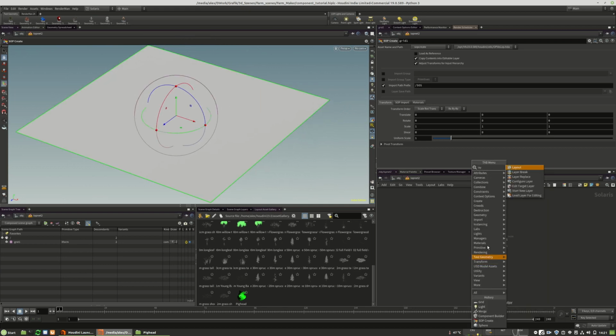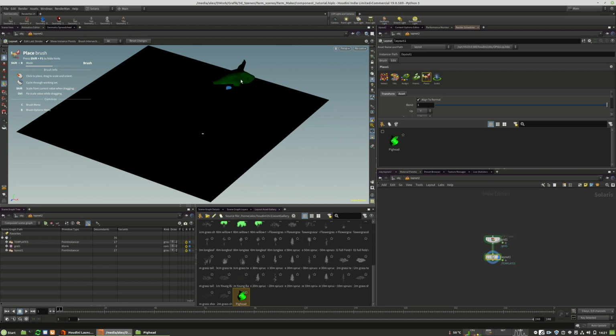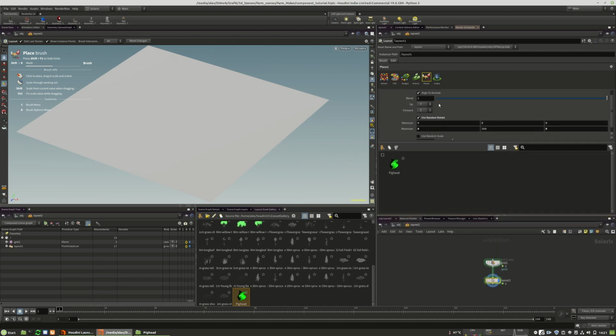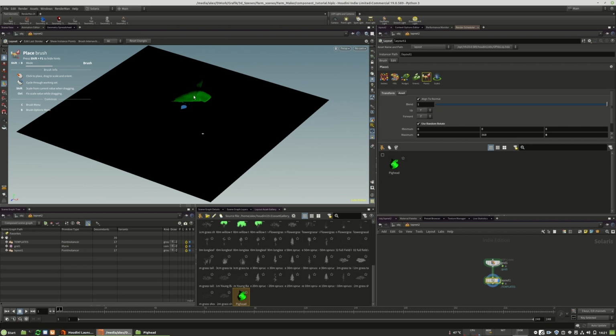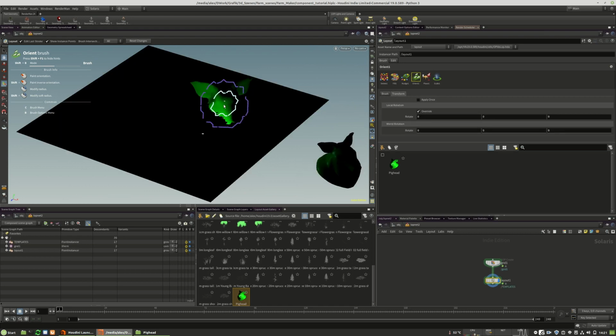And I drop down a layout LOP. All you have to do is drag and drop this pickhead into this section right in here, and then we are able to place this asset. Of course, we could change some of these random values, and of course the alignment and so on. So I will place one right here, and I can transform this one.